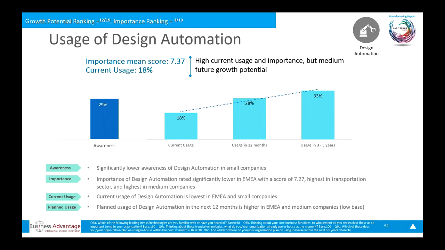Usage is already relatively high, 18%. This is expected to grow to around 33% in the next 3 to 5 years. The importance of this trend is highest amongst the transportation sector and also amongst medium-sized companies. Planned usage is expected in the next 12 months in the EMEA region.